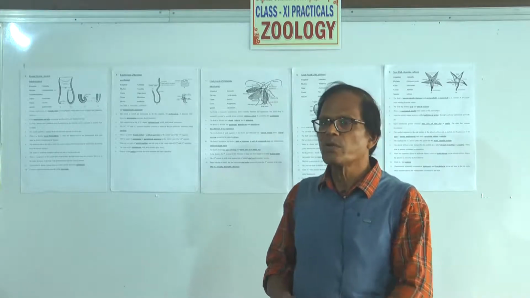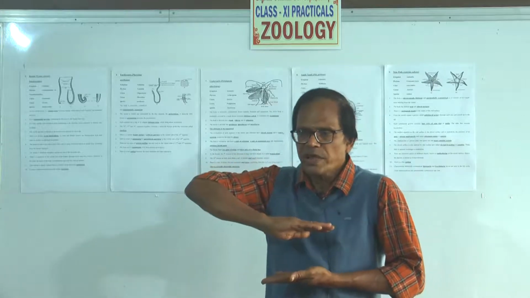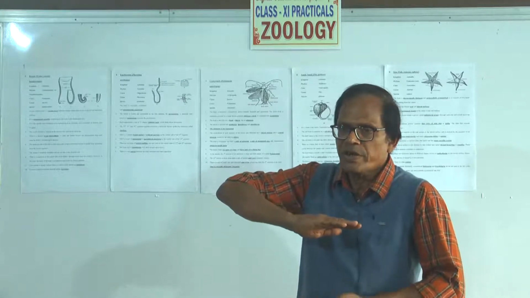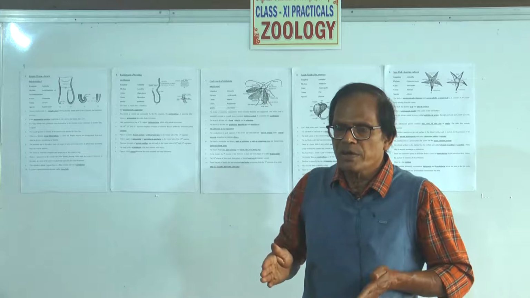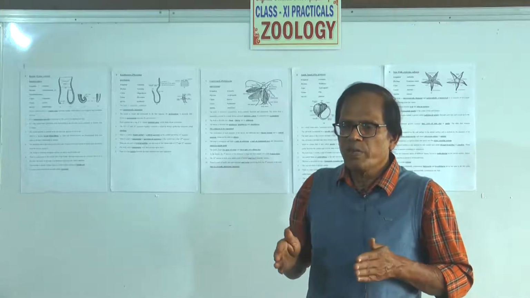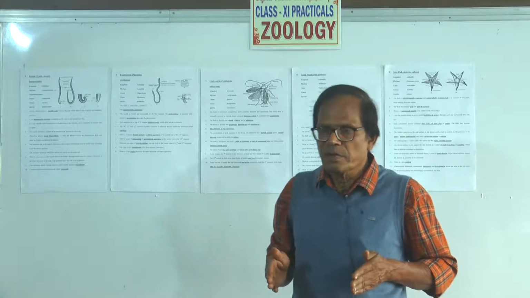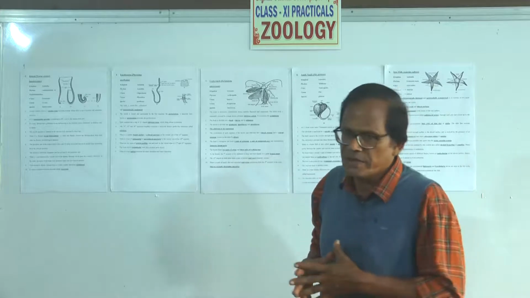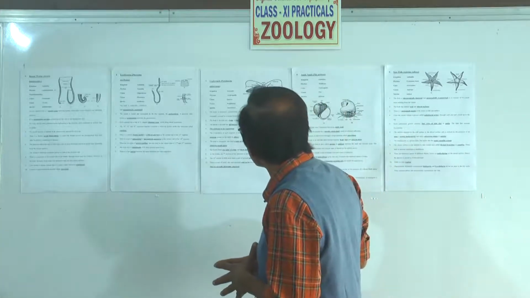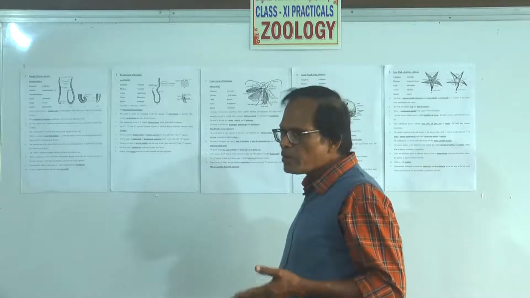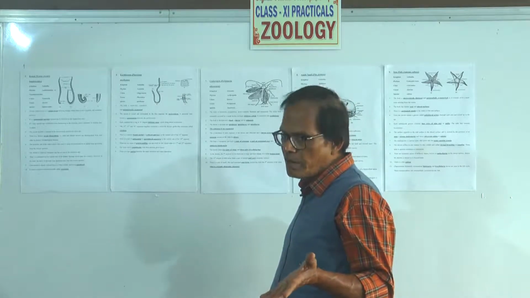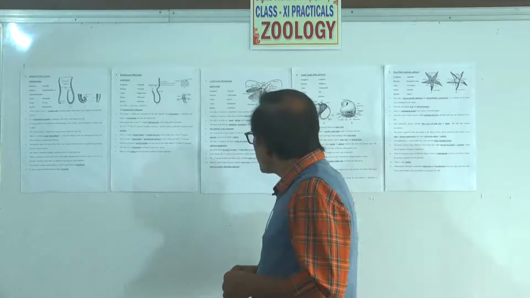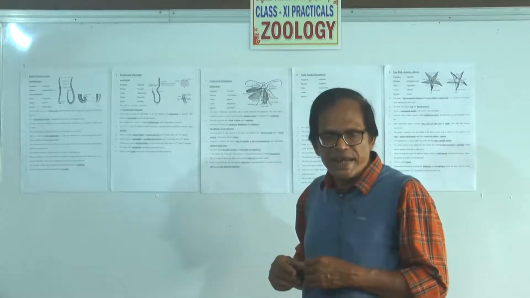There will be a labrum, singular, dorsal labrum. On the dorsal side, guarding the dorsal part of the mouth, is a labrum, and there will be a ventral labium. There will be two lateral maxillae, and there will be a pair of mandibles, chitinous mandibles, and there will be a singular median hypopharynx. These are the mouth parts of cockroach. You may not mention these mouth parts, but you may remember them. The thorax bears two pairs of wings and three pairs of walking legs.